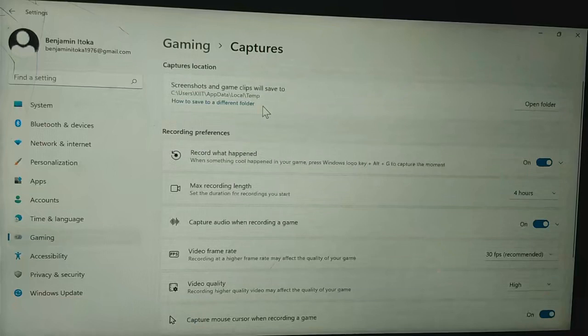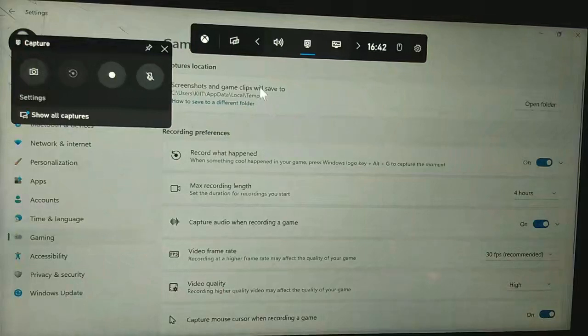So we use our Windows logo key on our keyboard and our G key, okay? Now, once you press your Windows logo key and your G key on the keyboard at the same time, you will have this coming up, okay? You have this popping up. Now, this is where we're going to focus today, and also the settings. Now, so yeah, you can take a screenshot from here. This below is the shortcut keys, and also you can recall, like recall the last 30 seconds.